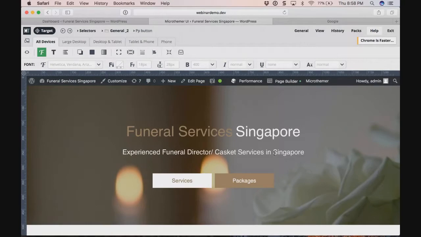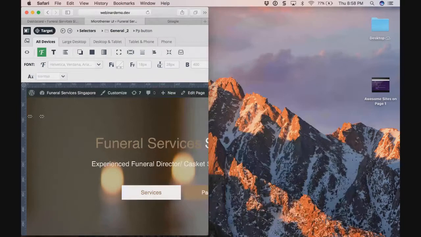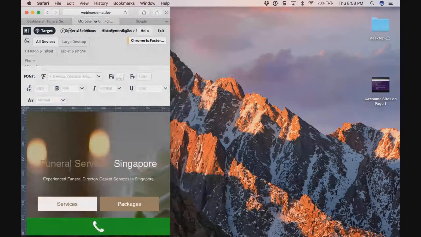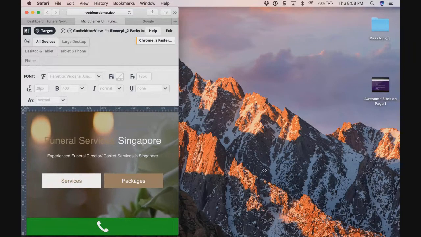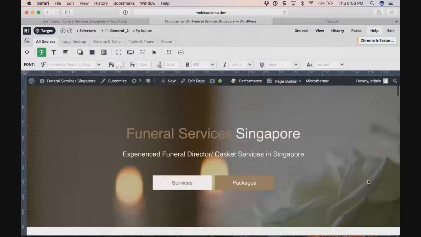Okay, so since I chose to duplicate 2 modules, which is what I did, I go to the dual color header module and choose 2 different font sizes, 1 for large screen and 1 for small screen. And the end result is you get a nicely formatted layout that fits nicely, whether it's large screen or small screen. Okay, so this is method number 1, using just Beaver Builder alone.